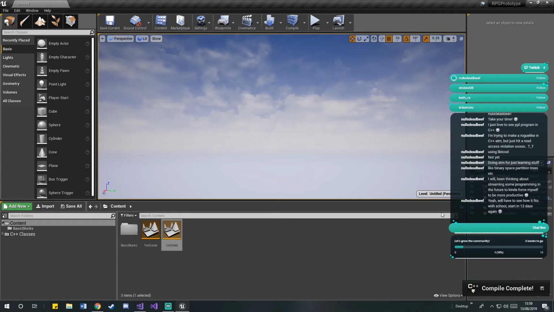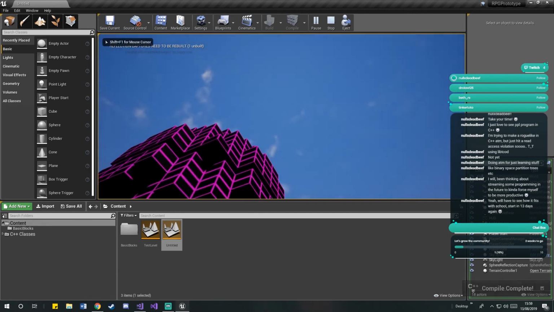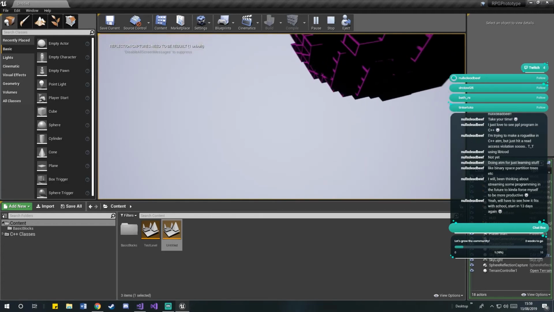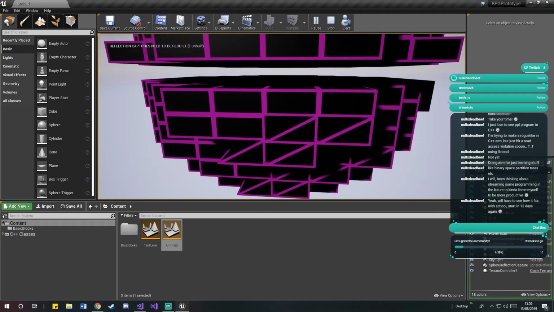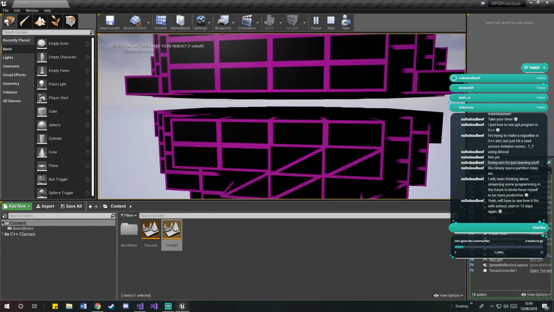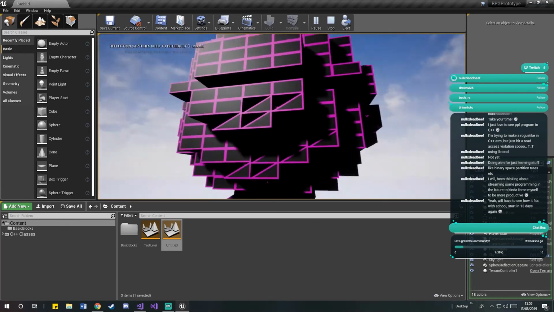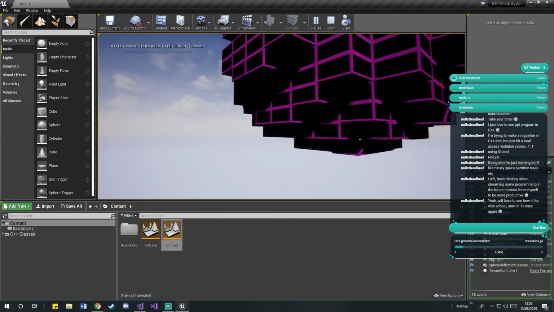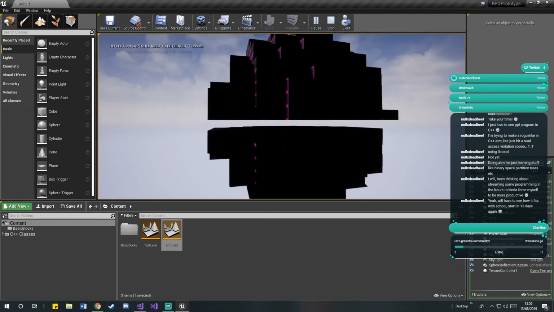This is frustrating, having to wait all the time for the compiles. I wish it was as fast as doing it in the actual editor. It's done something. It's not actually what I wanted it to do, but it has done something at least. It's odd that it's chosen to do it on just the bottom ones though. Maybe there's a reason. But that's actually kind of the opposite effect of what I wanted it to do, which is really odd.